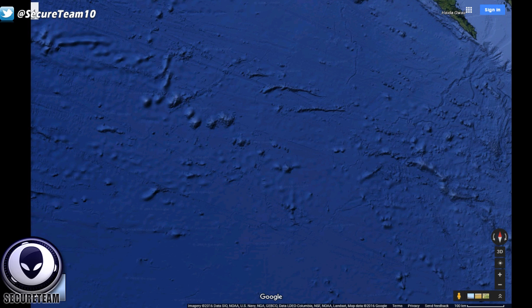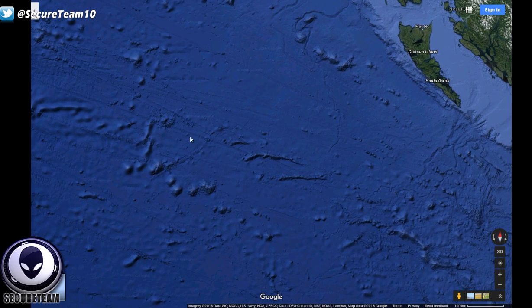This is off the coast of California, Southern California. And as you're seeing here, we have some very strange lines that almost look like there was a large vehicle moving on the bottom of the ocean. Now, some have said that these are actually sonar lines created by boats scanning the ocean floor. However, some of these tracks definitely seem to be dug into the soil and are complete with shadows and basically look like these massive trenches that aren't just image artifacts or sonar readings or anything like that.